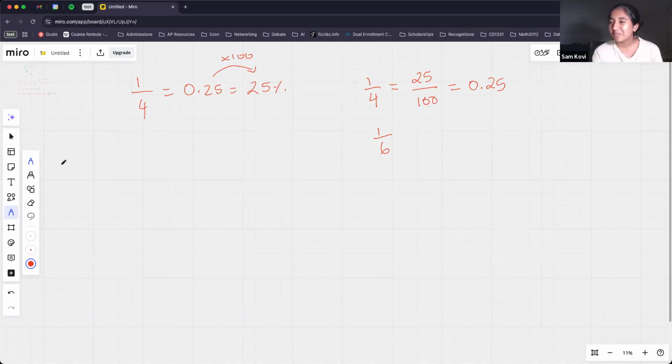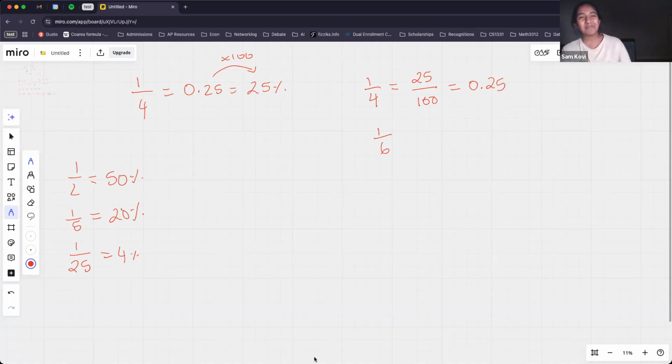So for example, if I had 1/2, what percentage is this? 50%, good. What about 1/5? What percent is that? 20%. And what about 1 over 25? 4%, good. So if you notice, the denominator and the percentage multiply out to 100, and that's not a coincidence. It's meant to be that way. So that's an easy way to check if you're converting the right way. Awesome. Okay, we'll pause here.